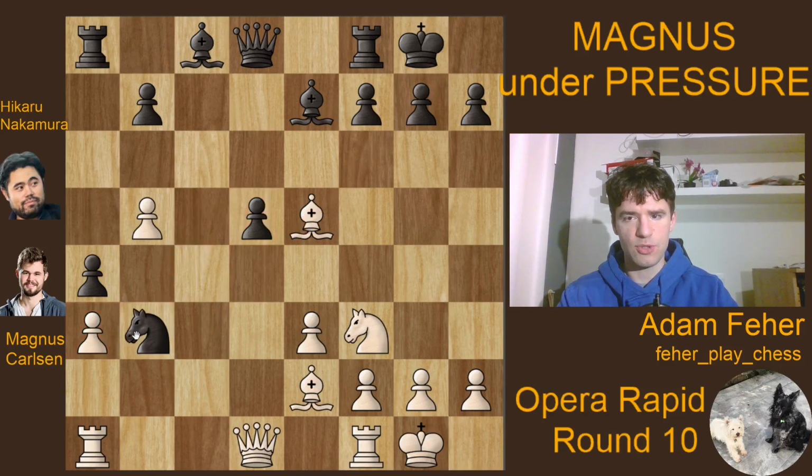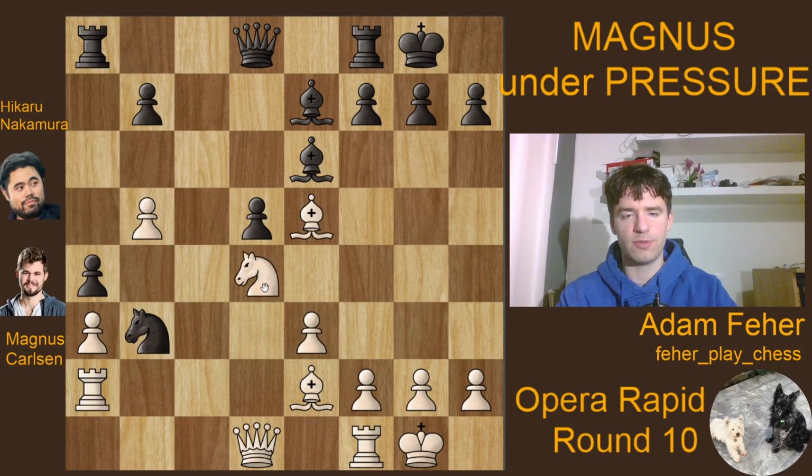So now comes knight b3, rook a2, saving the rook, bishop e6, knight d4, and here comes a very nice move from Nakamura. He plays the move bishop d6. So it seemingly just loses a pawn, but it actually doesn't.